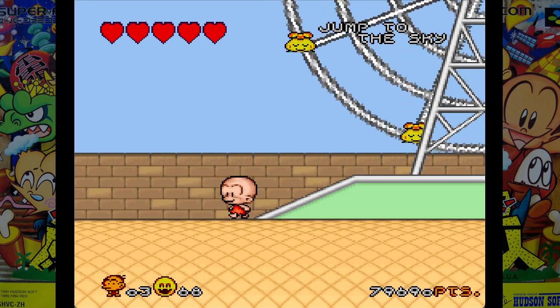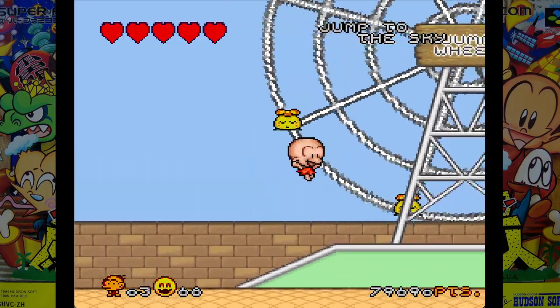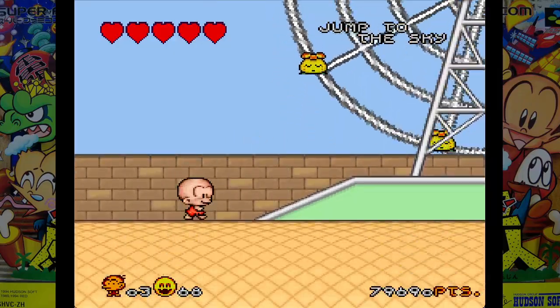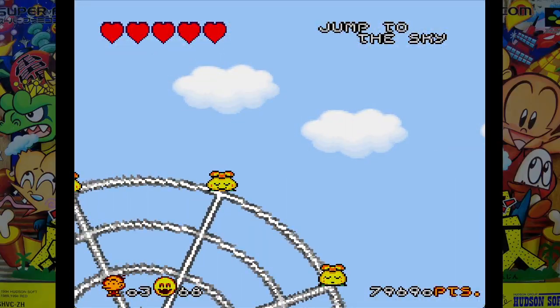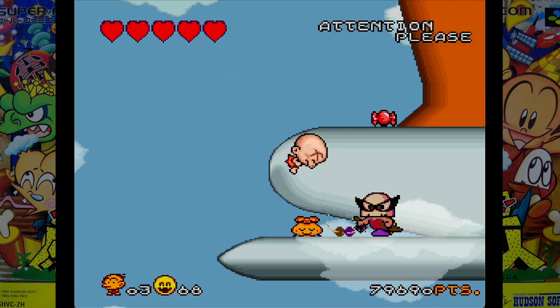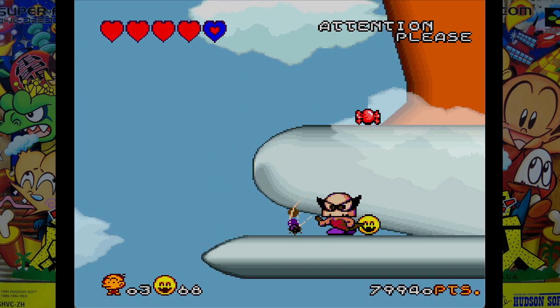Also, something you've got to get used to with BC Kid's movement is he's got a sense of momentum. So when you're going left and right, there's a lead time to it. When you jump, it's difficult to influence his mid-air movement. He has that momentum to him, that inertia. Jump to the sky. So sometimes the titles in the upper right give you a hint of what to do there. They also hint at the boss's weakness when you get up to it. So we've jumped into the sky, and now I think that enemy is in earlier games as well.